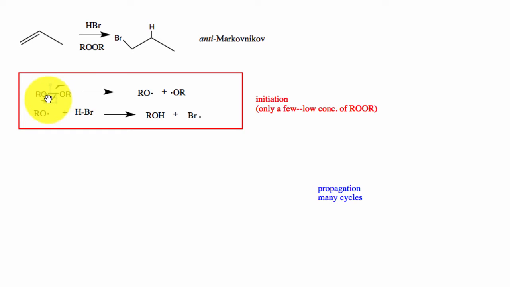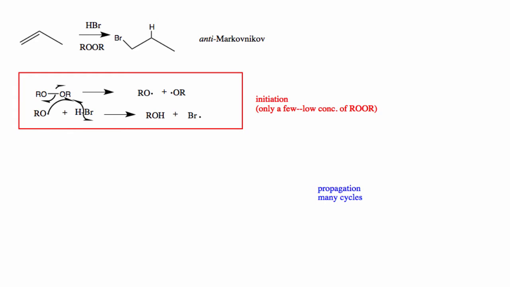In SmartWork, these curved arrows are created by making a double-headed arrow and then clicking on the arrowhead to make a single-headed arrow. This process needs to only happen a few times to make a few active radicals, as we will see as we proceed with the reaction. Any one of those RO radicals can contribute an electron, along with the HBr contributing an electron, to make a new bond. This also leaves one electron left behind on a bromine for a new radical species and an alcohol.